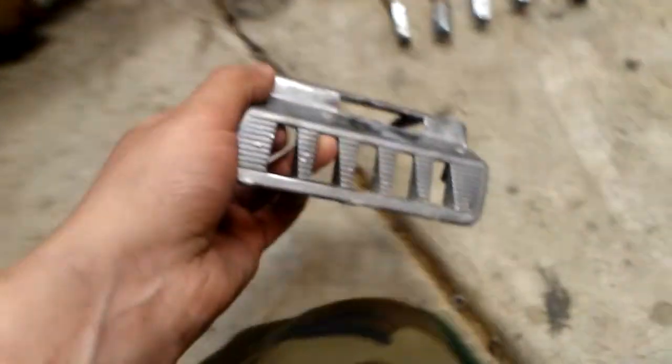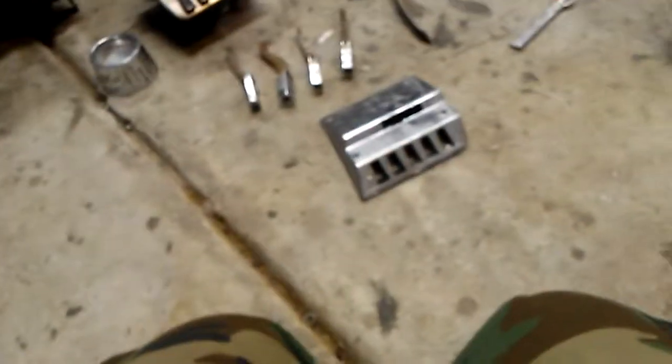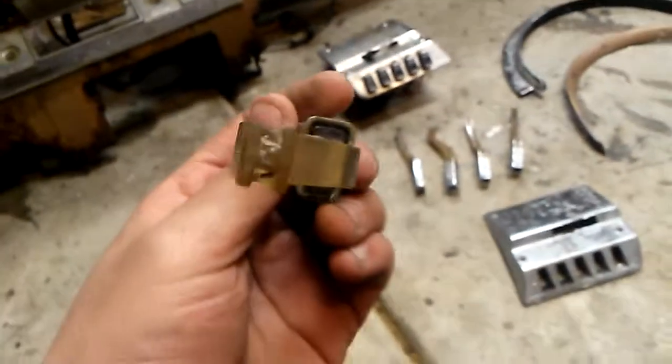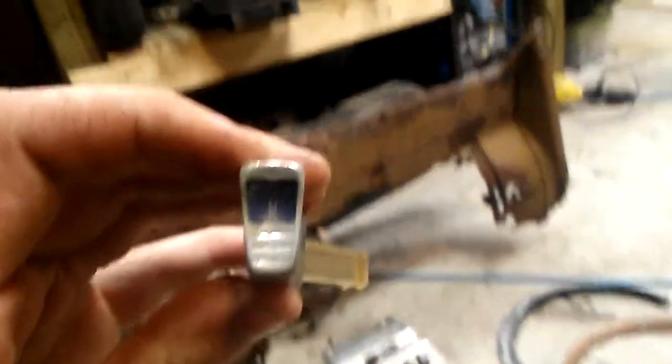Pulled this — this was your tranny, push-button tranny. It mounts like this actually, but I'm probably gonna repurpose it and use it for indicators. Pretty cool. It uses — I guess you'd call it fiber optic — the light enters here, travels down the plastic, and is portrayed out of that. This is reverse. That will light up. This is all the gears — it was an automatic: neutral, one, two, drive.